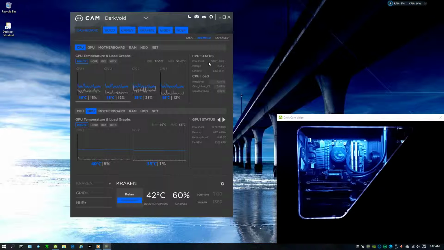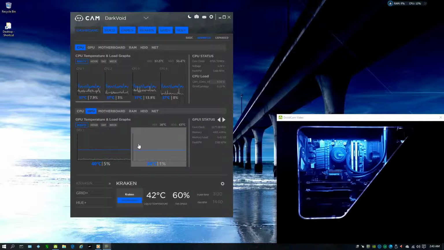You have CPU status here. I mean, you can see clearly I'm running 4.7. Sometimes it'll jump up to 5.0, which is the max clock speed on my CPU. It's showing you voltage and the CPU fan speed, which actually isn't running a fan. It's actually running a liquid cooler, but it's represented down here, and it shows it to you at all times, depending on which one of these tabs you have selected. GPU wise, same thing. You have the GPU temperature, you have its load for each GPU.